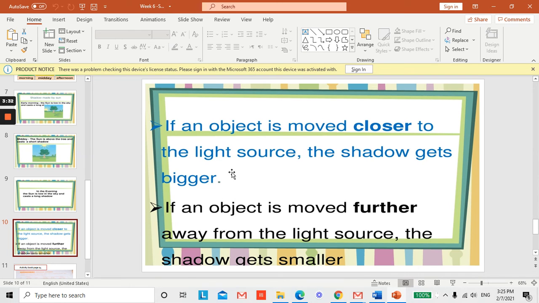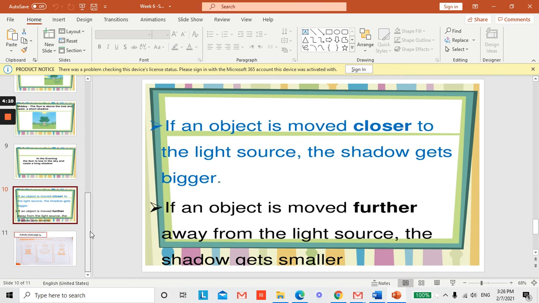If an object is moved closer to the light source, the shadow gets bigger. If an object is moved further away from the light source, the shadow gets smaller.